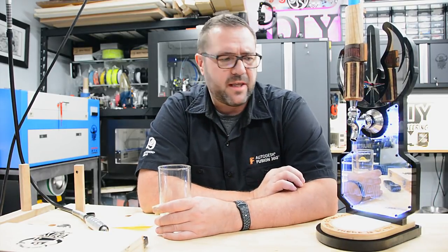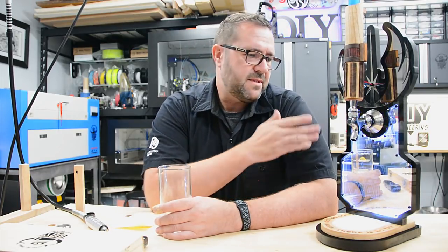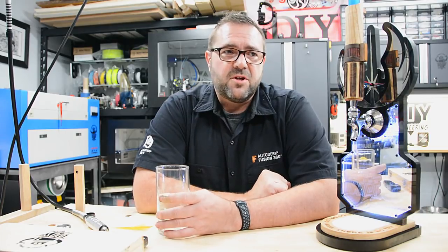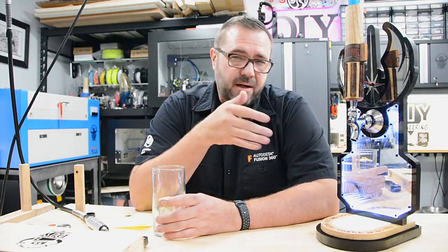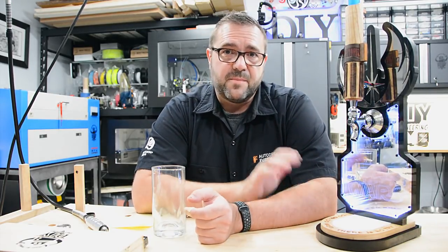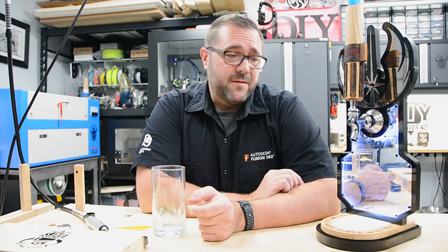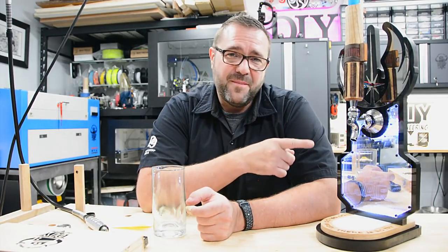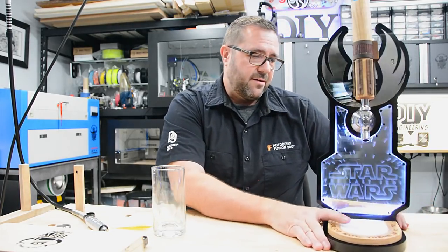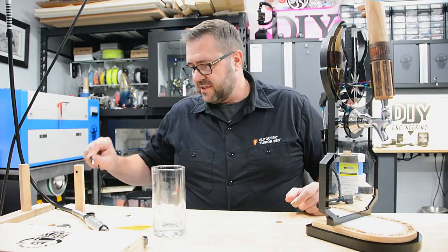There are a lot of different elements that were tricky — about the infinity mirror, about the base, about the module in the back, and specifically about the linear actuator. This project is about a year old and should have been done about nine months ago, but because of my relocation across America and all that backstory, the timeline slipped entirely. I apologize for that, but the nice people at Actuonix sent me over this 30mm actuator and I really wanted to put it to use because it's a high quality servo actuator. They have lots of other devices and this is just one of their smaller units. So let's check it out.